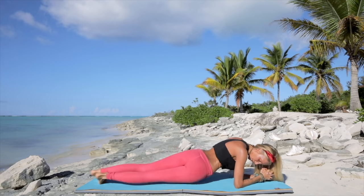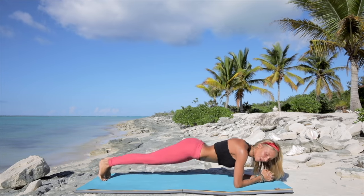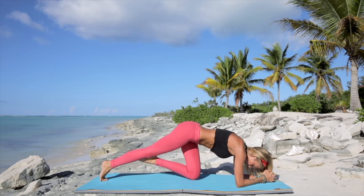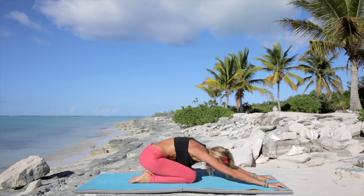Great job. Last few more dips. Keep going. Amazing. Last four, three, two, one. Awesome. All right, come on down to your knees and just release into your child's pose. Quick second break here.